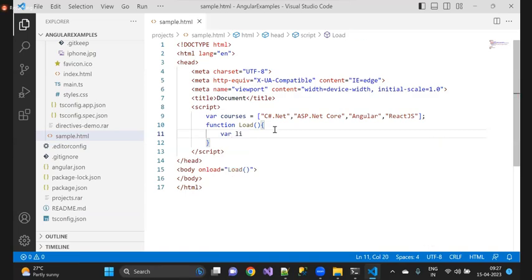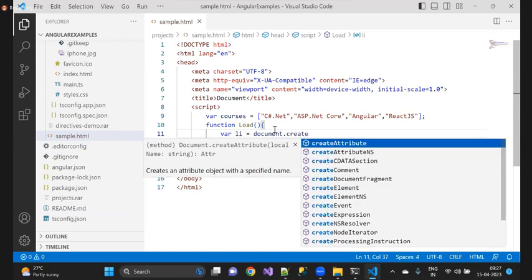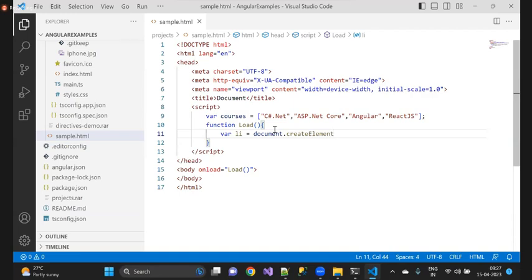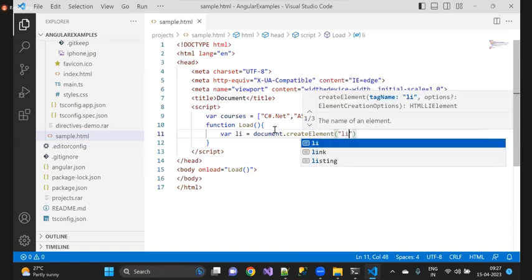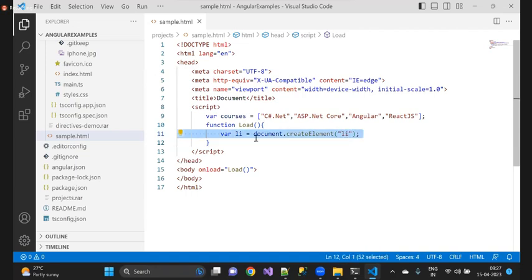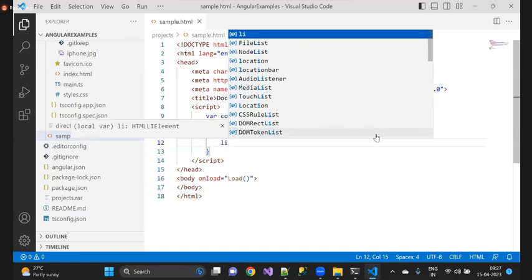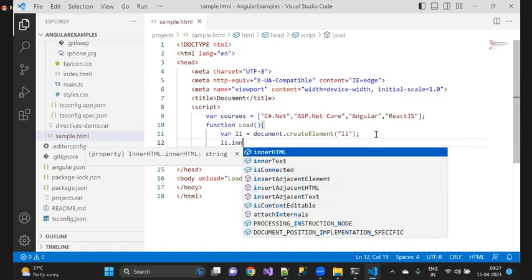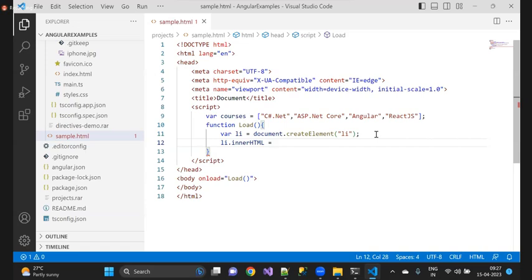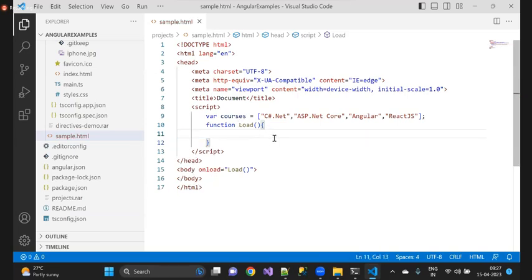Let's say var li is equal to, I'll be using document dot. We have a method that is createElement. createElement is used to create any element dynamically. And here what I can do, li dot, we have innerHTML is available. First of all, I'm going to iterate this particular one by using for.